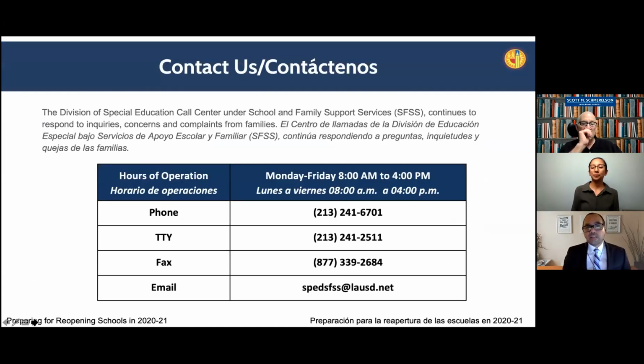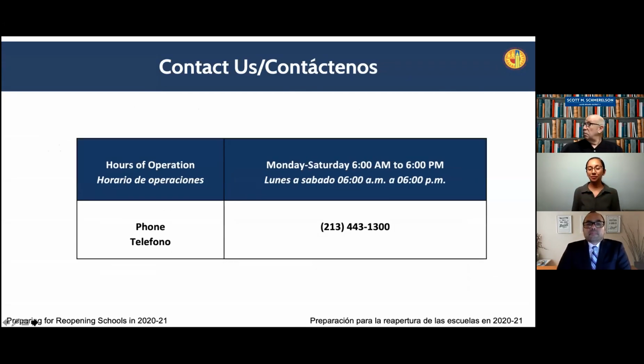We have a contact, and I want to stress this, we have an opportunity to gauge really quickly if one of our students is not receiving a service. We have a hotline at 213-241-6701. And that allows us to really remedy a situation that we can capture. We look at a ticket and are able to respond to it. And I personally, as well as through my senior director, make sure that those tickets are closed. And if there are any open tickets, we try to follow up and ensure that we're addressing the needs of our parents in our community. Next slide.